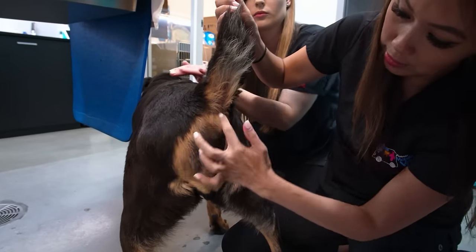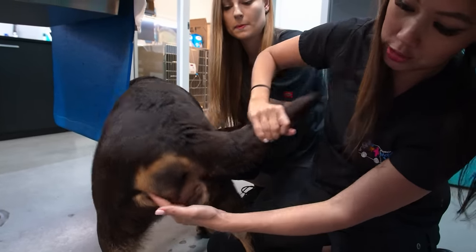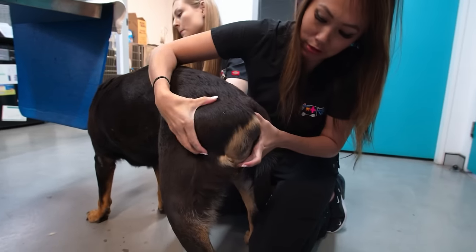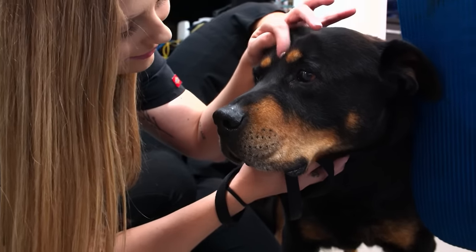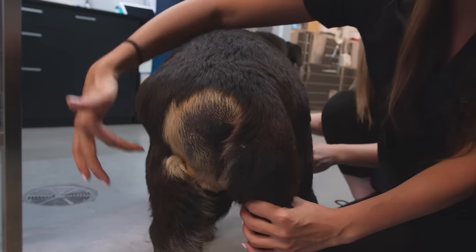So you can see it's almost lobulated. It's got a big one here that's pushing her tail back. And then it's actually extending all the way here. So if I grab it, we're looking at a lump the size of half your head. I'm concerned because it's so big, but also it seems to have almost two lobules to it, one going over the thigh and the other one going towards the bottom.